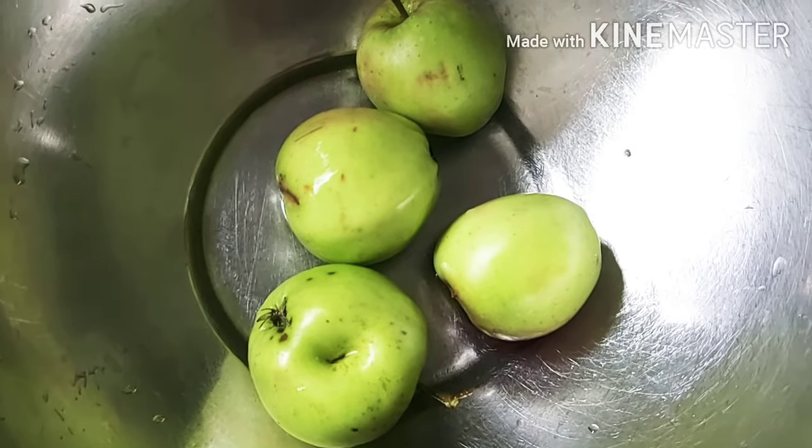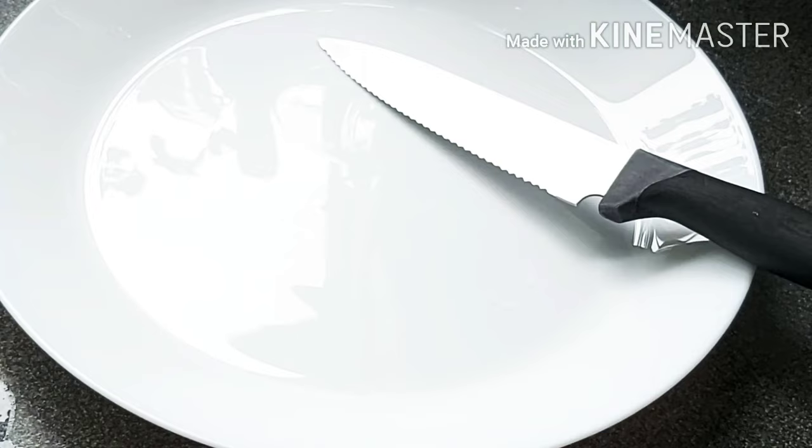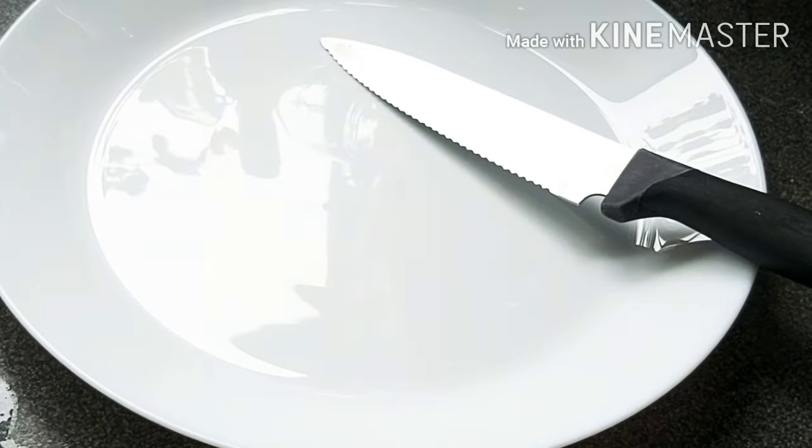So in today's video, we're gonna make apple crumble. It's a very delicious recipe, so do try this recipe out.